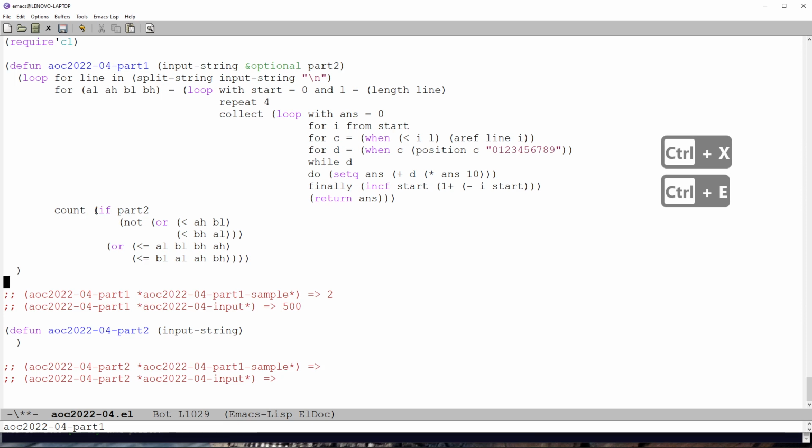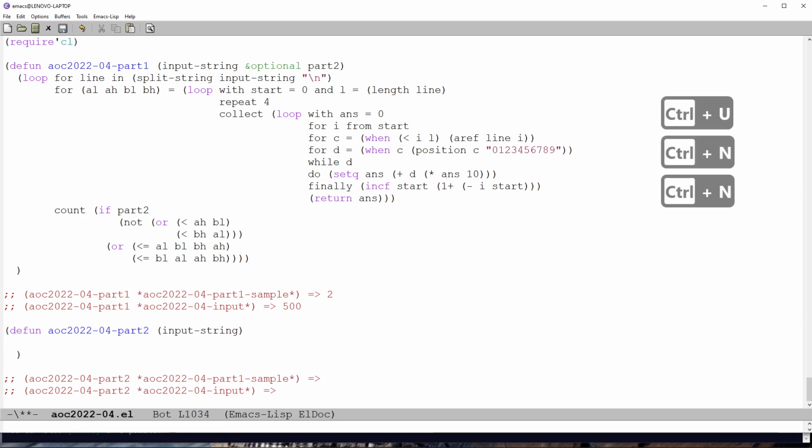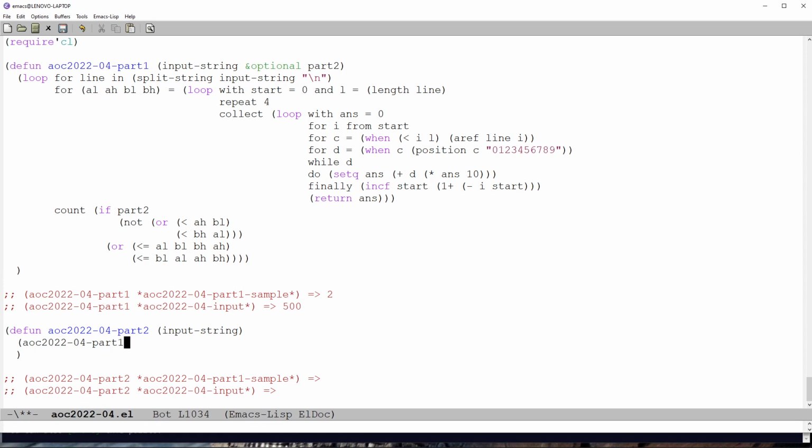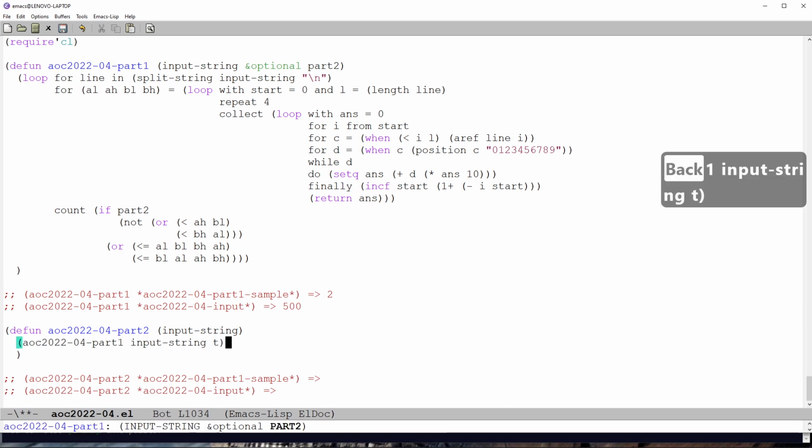Now, what we need to do for the body here, since we are invoking this function, is we're just going to call the part 1 function, but with an extra argument. So we pass in the input string, but we add a T for the optional argument.